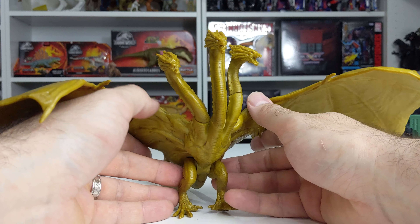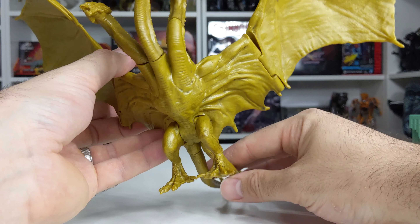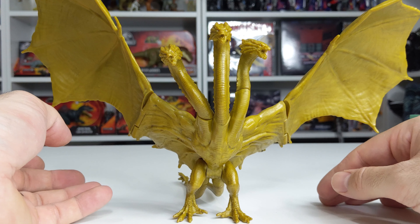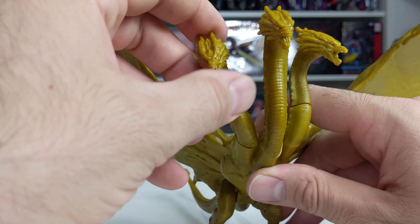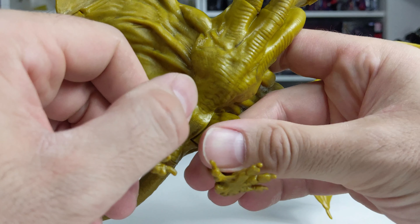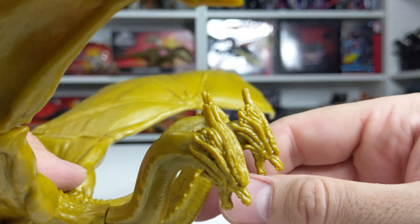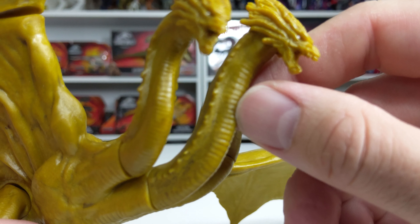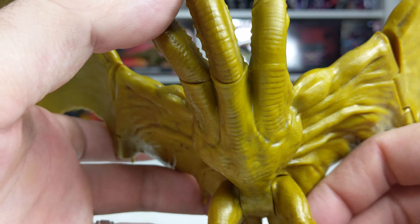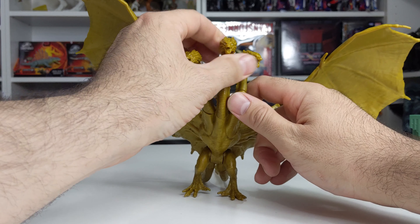It's a very good articulation for this figure — better than any of the other King Ghidorah figures I've seen in the past. It has pretty good balance, although it is very top heavy from these wings. So if you don't put the feet down and put the tail in the right spot, it does tend to flop forward a little bit. Paint work again is minimal, but I feel like it's good enough for this figure in this price range. It's mostly that gold color, but there are subtle hints of a darker color blended in here and there. The eyes do have little pupils which look pretty menacing, and there's nothing painted in the mouths or the teeth, but that's not a big deal. I really like it — it's a really nice figure. Could definitely benefit from a little bit more paint, but overall you kind of can't beat it for what you're paying for it.